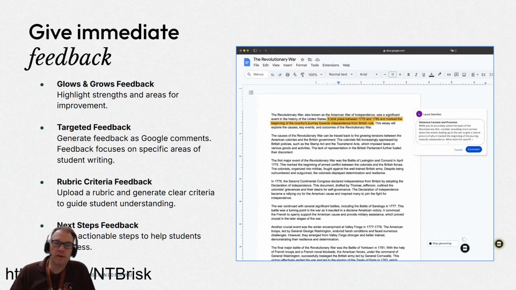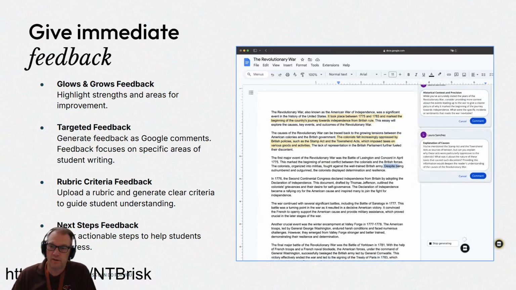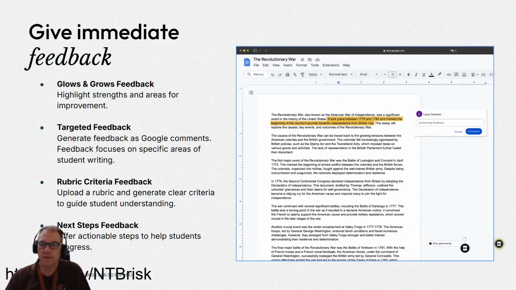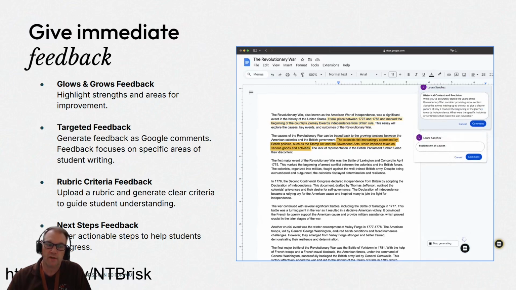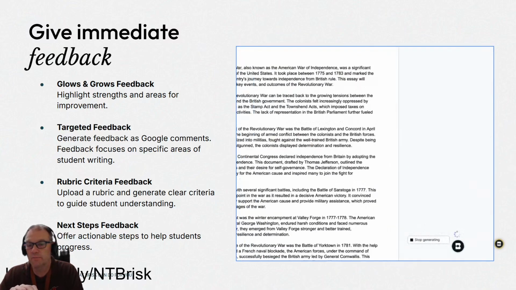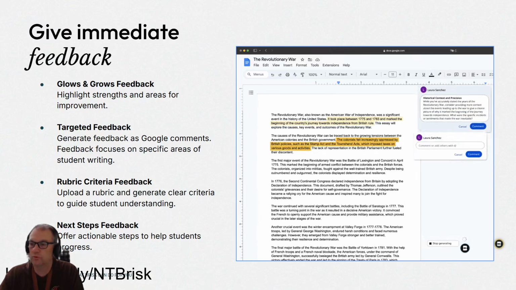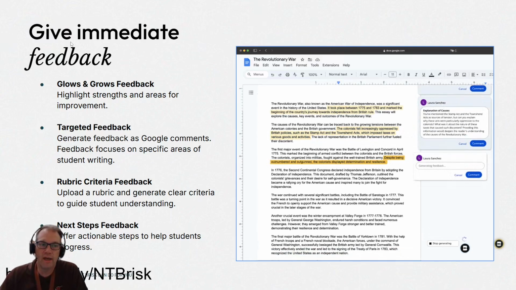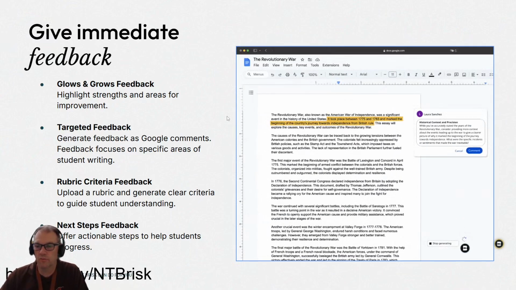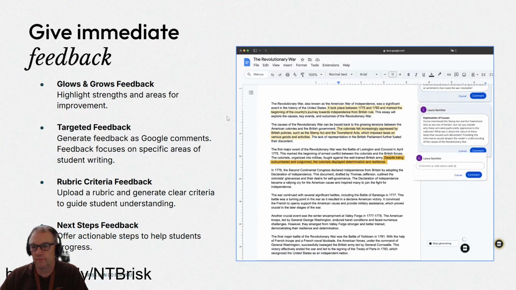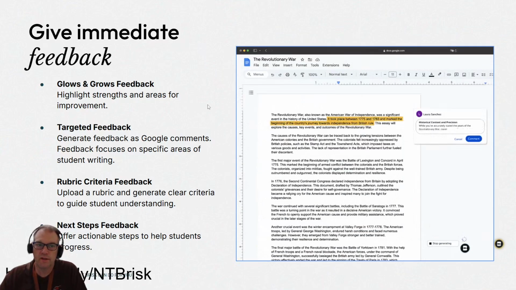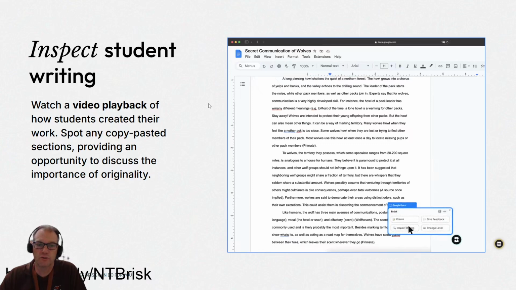But how much time do we have to read everything? If we use AI to assist us, we have time to give feedback in real time as students are writing right inside their Google Doc. Again, we have to have the ability to edit, and it has to be full shared permission, but we can have it generate feedback for the student as they're writing. It might say you've said something right, or your grammar is wrong, whatever. That's one of the feedback tools it can do on a document as the students are writing.